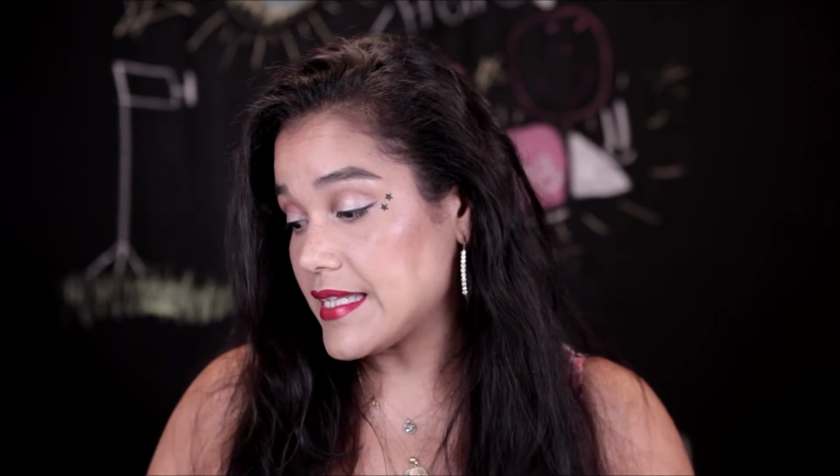But then as soon as it was actually swatched and on my lips, it came off looking incredibly pinky. So just a little bit more than I was expecting. Pink is not really my color, so I may or may not be using that again, or I may use it as a lip topper for something else. But for the most part, I ended up liking that a lot.